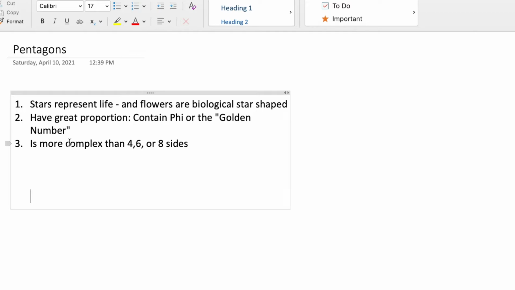So you can watch a video on that, but the way we make the golden spiral, we'll quickly look at it. But even though we don't see the actual spiral, a lot of these vegetables and fruits that I see growing, they contain that spiral in their leaves, but then in the flower they contain other geometric shapes. And one thing to point out, we'll look at how to make the pentagon, but they are actually more complex than making something with 4 sides or 6 sides or 8 sides.